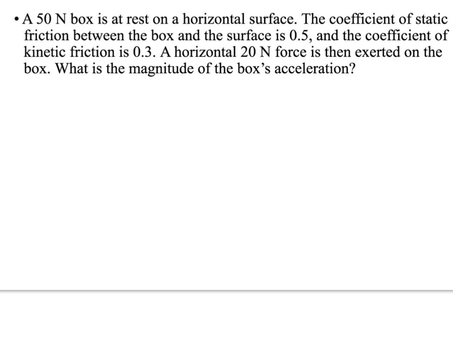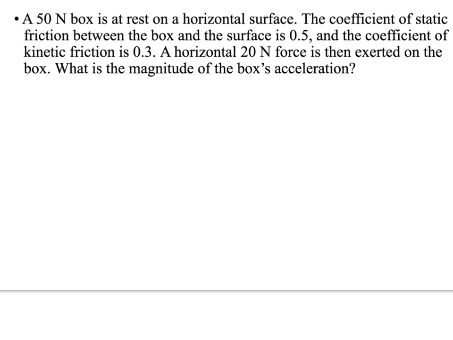All right, here are just about three separate practice problems involving static friction, just a little bit more practice with the idea of static friction versus kinetic friction and some of the nuances or tiny details we have to work with when we're talking about static friction. So the first problem: a 50 Newton box is at rest on a horizontal surface. The coefficient of static friction between the box and the surface is 0.5, while the coefficient of kinetic friction is 0.3. A horizontal 20 Newton force is exerted onto the box. We're wondering what the box's acceleration is.